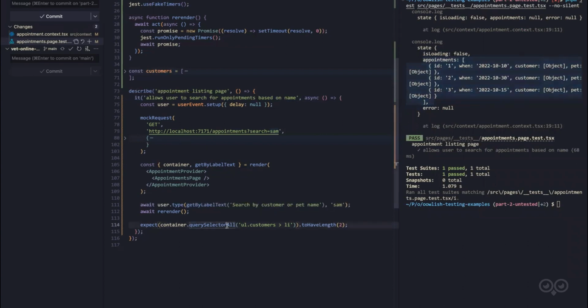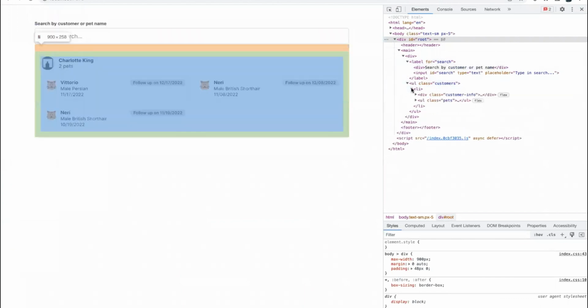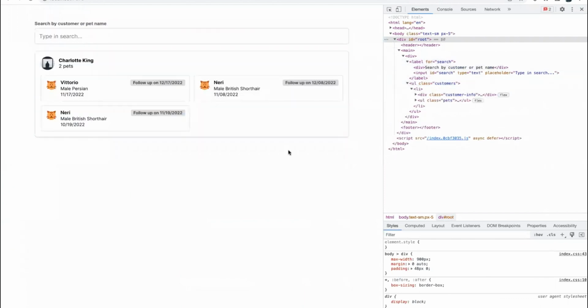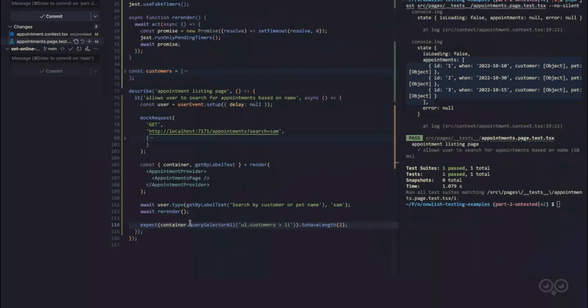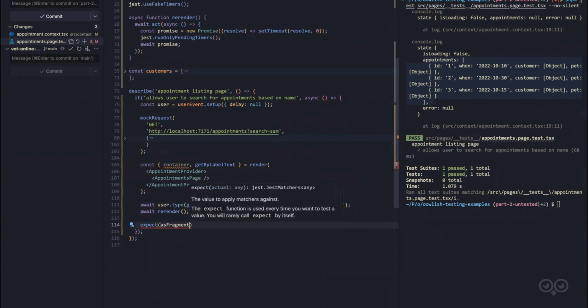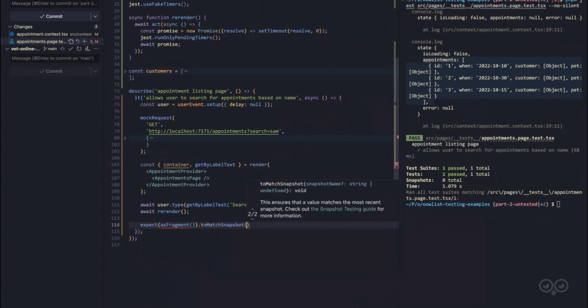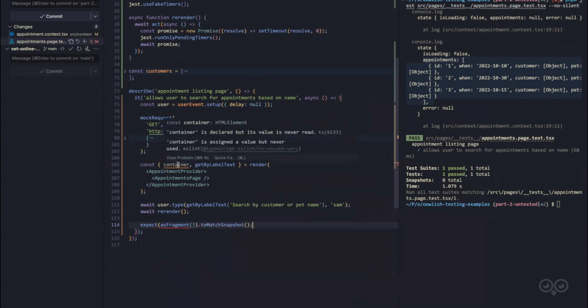Now, the problem here with this assertion is that it's extremely simple. The full result of my page has a lot of stuff, this DOM here that has a lot of content, and I'm only testing one aspect of it, the length of this list here. And even these subcomponents, the smaller components, can have a lot of different types of logic. So a more effective way of doing that is what's called snapshot testing. You do it this way. asFragment is something from testing library, but toMatchSnapshot is something from Jest. You could match snapshots for anything: strings, objects, whatever.